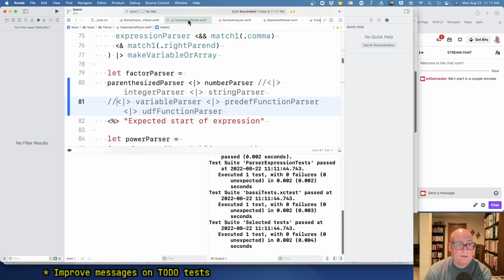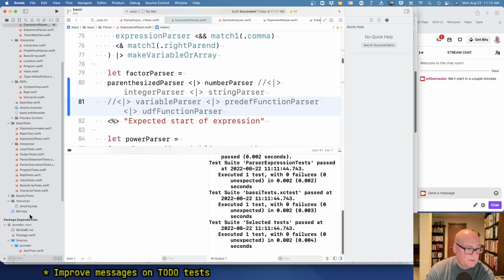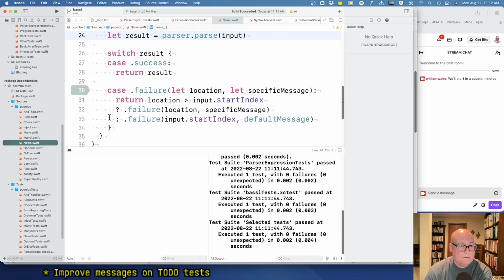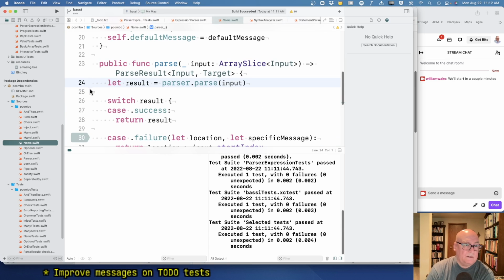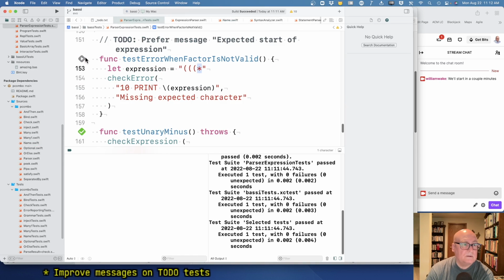Yeah, let's see if I can find a way to break where I want to break. I guess that's in name parser. Or name. Let's break here. Okay, so if I run this test with this, well, I really expect expected start of expression because that's really the only legitimate thing there.